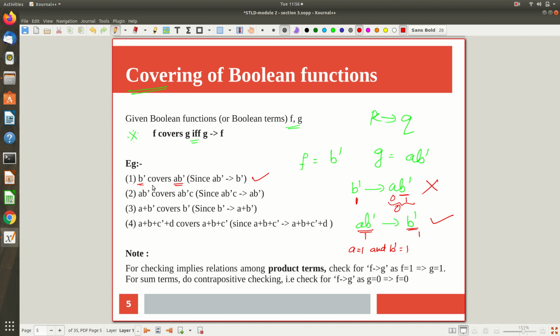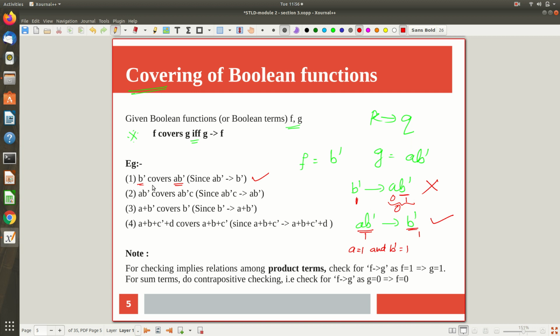That is the meaning. So this is how we can relate this. Why this covering? You feel like a smaller term is going to cover a bigger term. That is something difficult to think of, so that is why I'm taking an analogy. The smaller term is actually produced by a bigger cube in the K-map. And AB dash is a bigger term compared to B dash, and that will definitely be covered by a smaller cube compared to the cube corresponding to B dash. So the bigger cube is actually covering the smaller cube. You can visualize it that way.